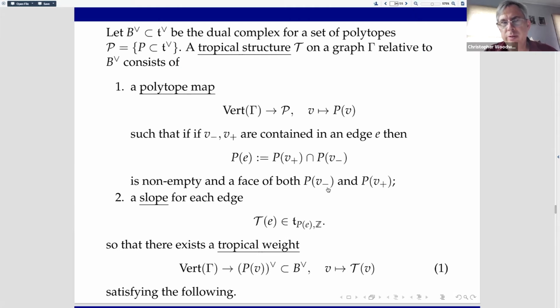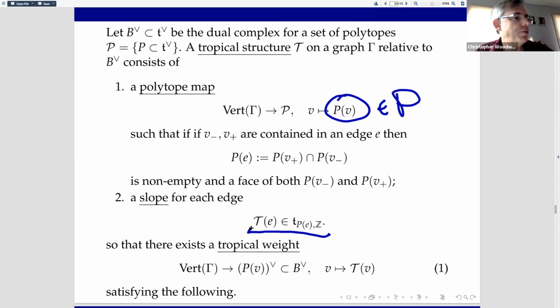Okay, so the limits of holomorphic curves under this limiting map are going to be curves associated to some graph, which is called a tropical graph. And what does a tropical structure on a graph consist of? Well, first of all, for each vertex, you want a polytope, one of these polytopes in the polyhedral decomposition that I'm using for the cutting. And then you want to assign a slope to each edge, which is called T of V. The T stands for tropical weight here.